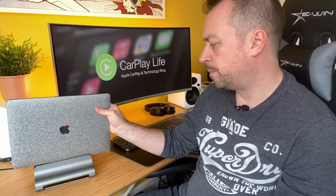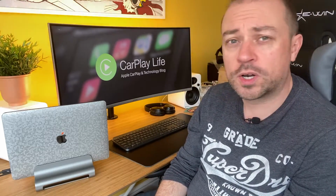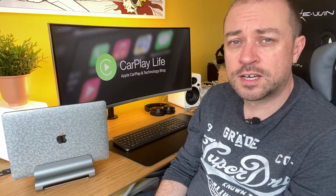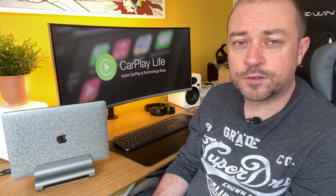So the options are a bit thin and there are probably cheaper options out there. But if you're after a very sturdy, good quality stand for your laptop that's going to last, to stand it vertically, then I would give this a look and see if this is for you.